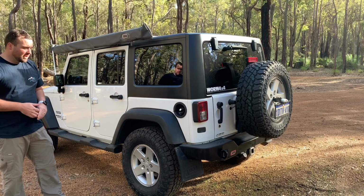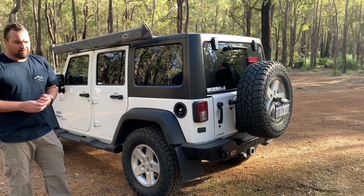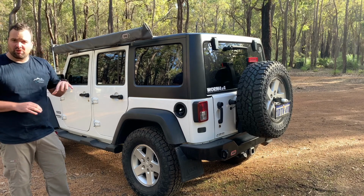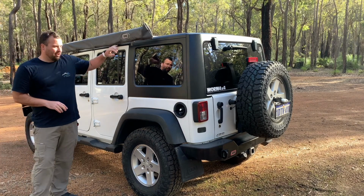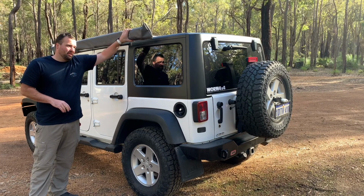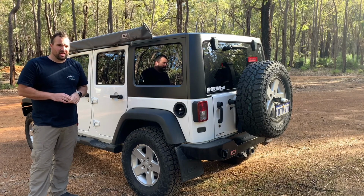You can see the quality difference between those brands such as Kings and the cheaper products. The canvas is much better, and then the mounts and the struts on it are much better as well. So that's why I like that one. It's a little bit more than some of the others. If I was to do it again, I'd highly consider getting another ARB touring awning. They're a little bit thinner for the newer ones, but it would be that or something like the Super Peg or something like that, where you can actually put the angular piece strut in the middle to help assist with water.